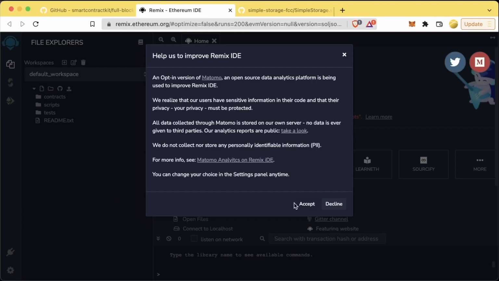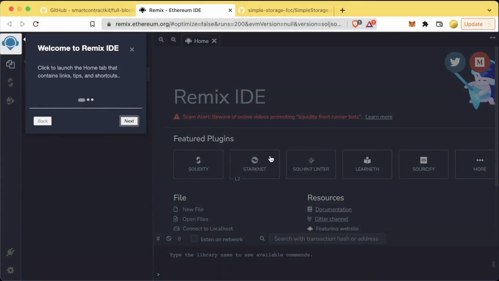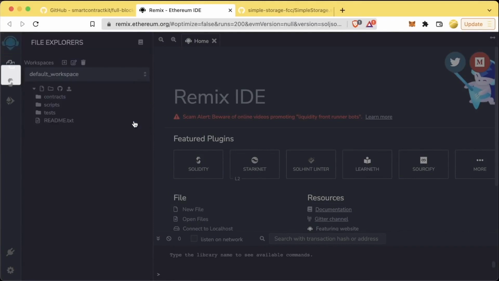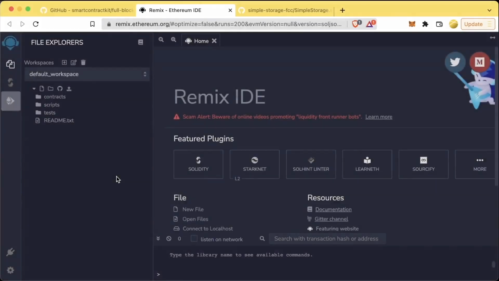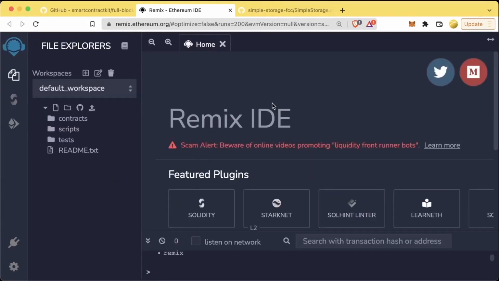If you want, you can go ahead and accept to help out Remix. If you've never been here before, it'll give you a quick walkthrough of some of the tools that Remix actually has. We're going to skip over them for now because I'm going to explain everything that's going on. Remix is such a powerful tool because it has a lot of features that allow us to really see and interact with our smart contracts. Eventually, we're going to move off of Remix actually to a local development environment. However, Remix is absolutely fantastic for learning the fundamentals of Solidity, and I highly recommend everybody start with Remix when they're getting started.